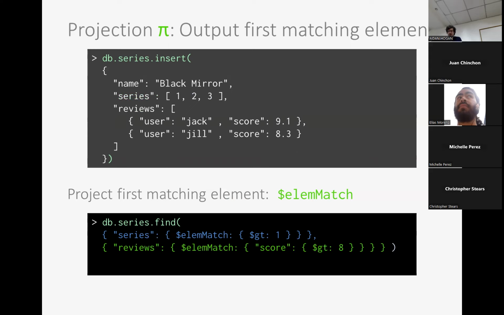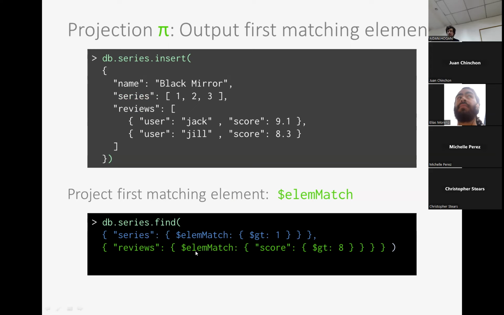Okay, in this case, we have an array of objects where we have different reviews with users and scores. Now we're going to do a search over the documents, and we're going to return any document that has a series greater than 1, so at least 2 series.